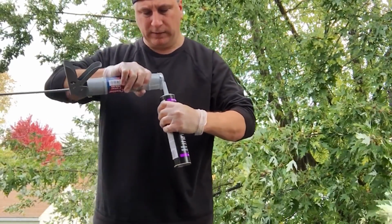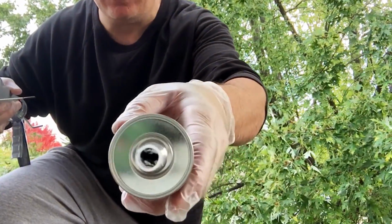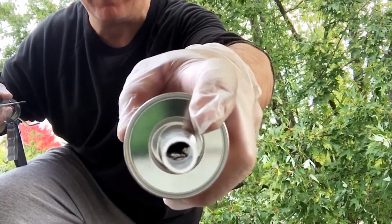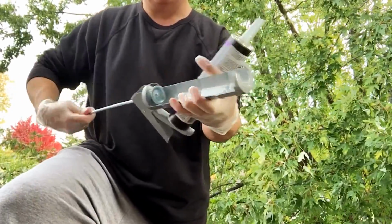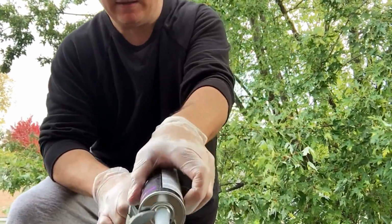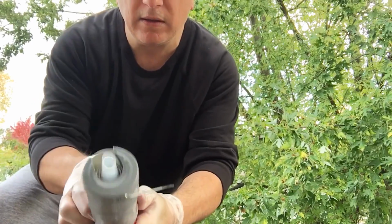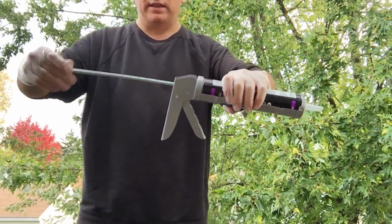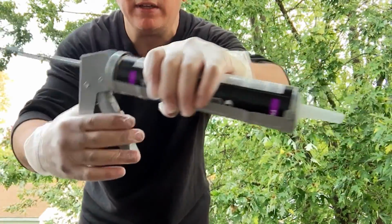Poke a hole in here. So, I got a nice hole in there. You can see where I poked it straight on through. It's black inside. That's where I got perforated at. So we're going to put it in. Make sure this is all the way back. There it is. Slide it in. Okay, and we got it here. You turn it down so that the grooves are on top, so you can pull it out. Now we turn it down so the grooves are on the bottom so that it catches.